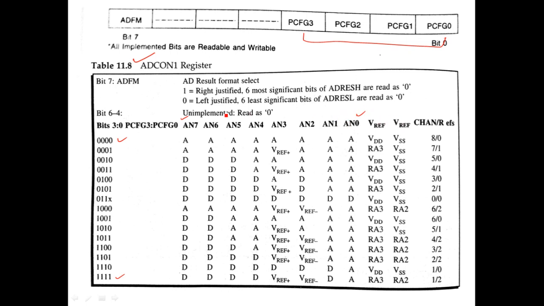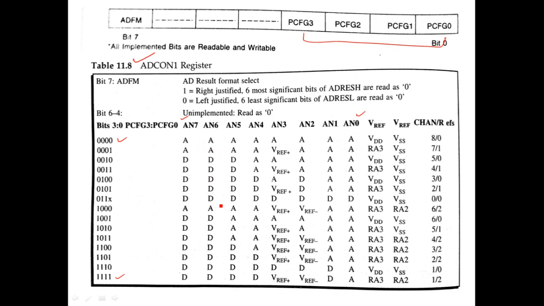So basically these are port pins, maybe from port B, port A, port C. We'll see that; you can see that in a pin signal diagram. The different port pins have alternate functions of carrying analog input signals. These 4 bits decide the actual functions of all these pins of the ports. For example, if you make this 0000, then all the port pins which are used for this function will carry the analog input signals. You can see A for analog.